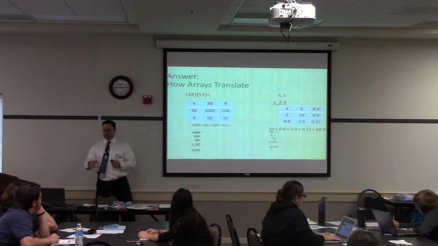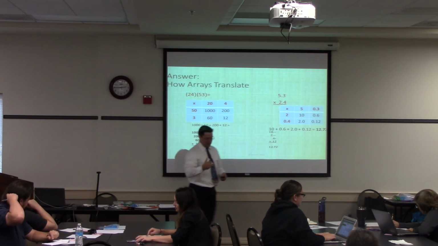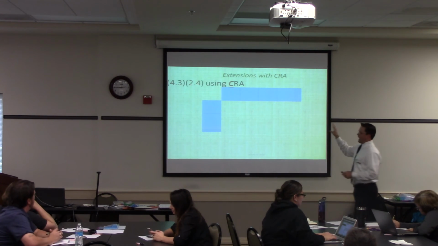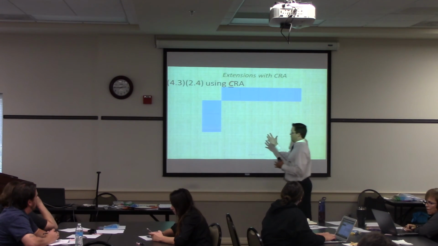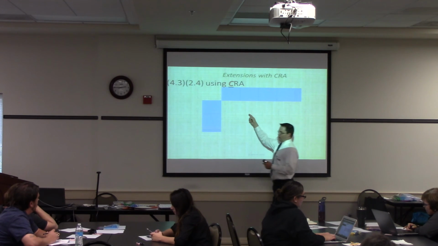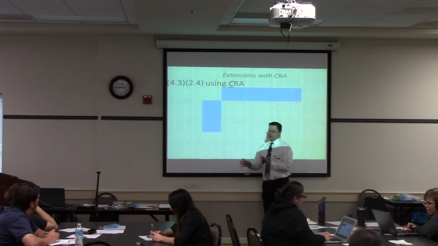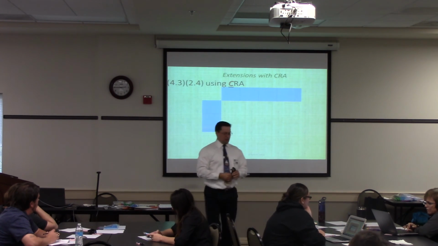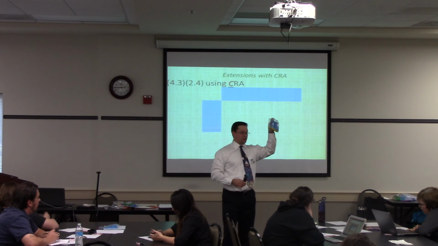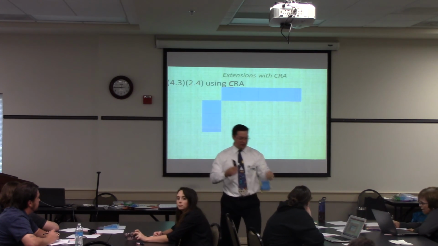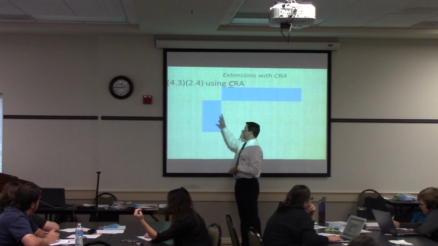So, in case you've ever seen array models, if you're like me, you just want to play with toys, right? You can ignore Witzel for a little bit here, but don't forget you can set up an array pattern as far as modeling or box method, as far as modeling even up the polynomials with this. Like x plus 2 would be a long, short, short, times x plus 3 would be a long, short, short, short. You can even do negatives. Now, some of you have packs. You can have positives and negatives as well in there. Just make sure they're different colors. But you can go through and do polynomials, well, I think it's binomials, in a way. This is two-dimensional, not three. But this allows you at least to see it.